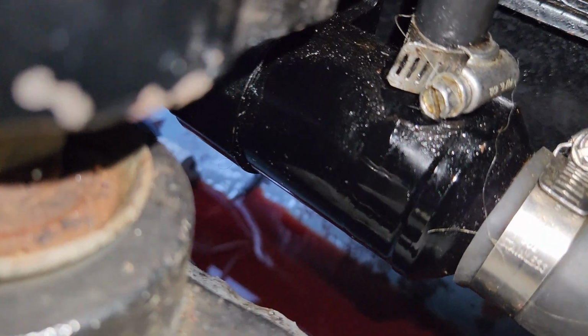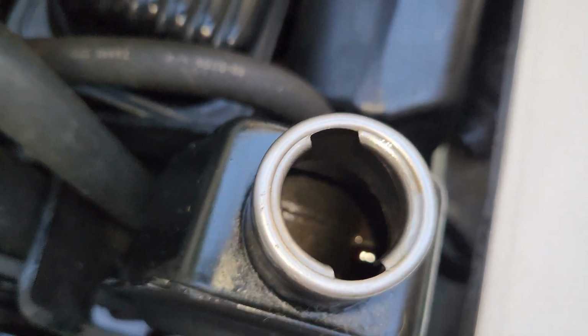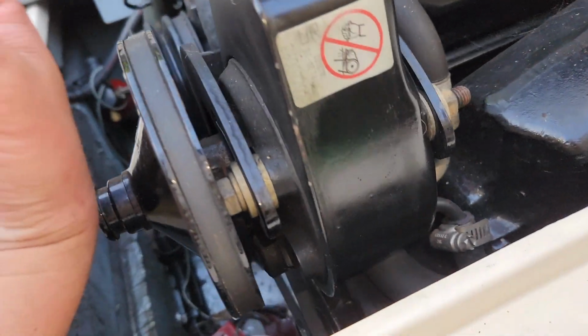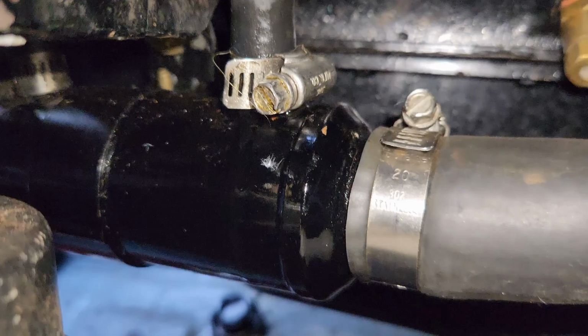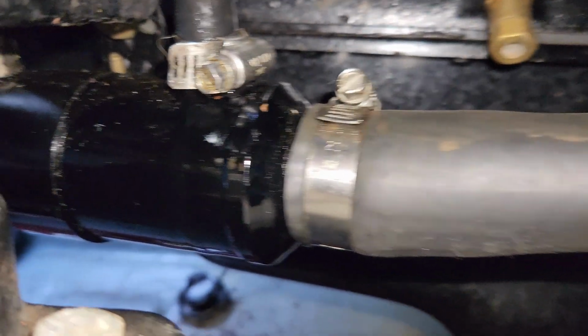Is that it? This is exhausting and super boring. This thing is leaking fast, very fast. And the fact that I haven't found it yet. Where's it leaking? Unless it's leaking internally into the cooling system.